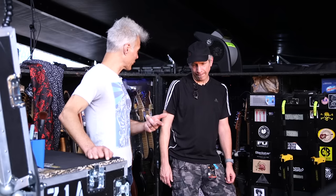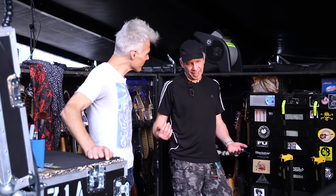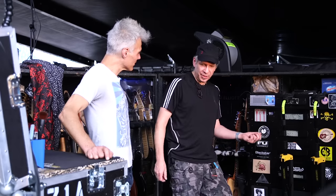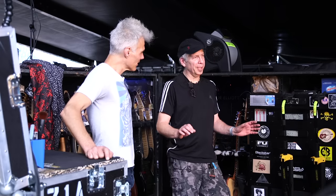And the acoustic runs through it as well. Yes, I have a preset for the acoustic. It's basically just a DI. It goes in and out. And then when he takes a solo on the acoustic, there's another preset that pulls up the Hendrix-y stuff. So it's a perfect rig for what we do.